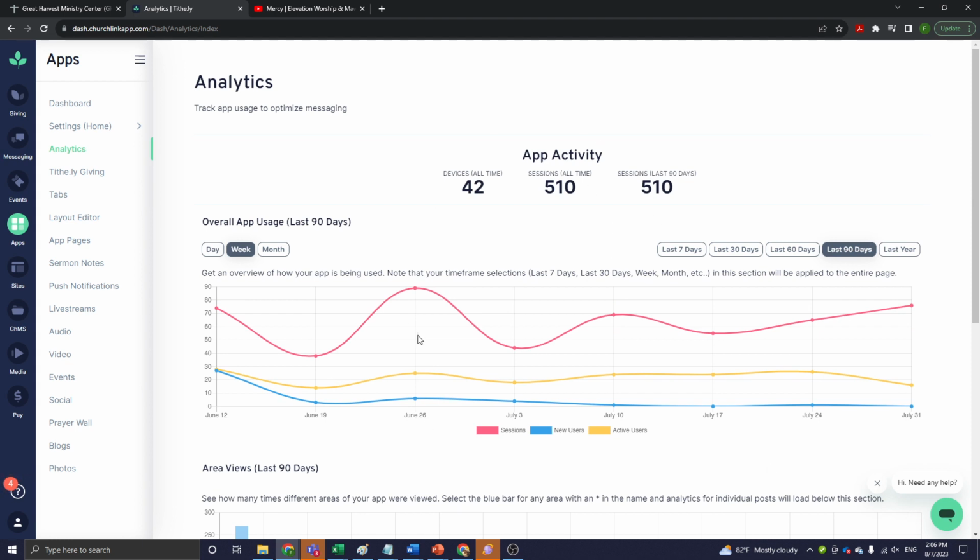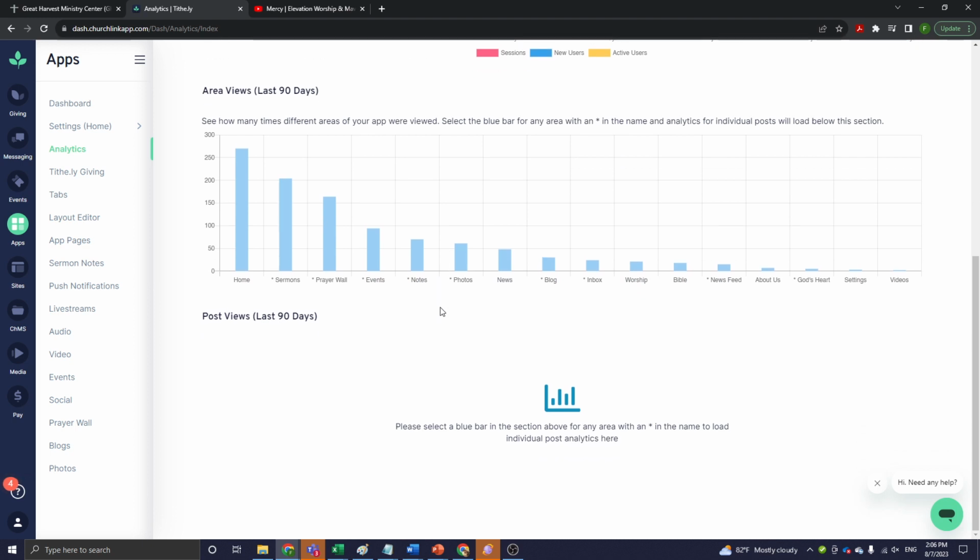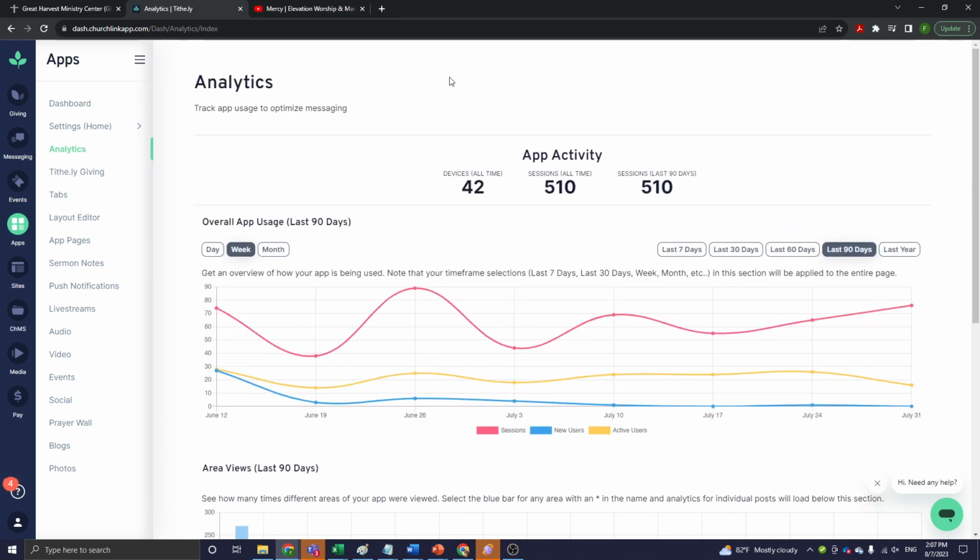So this is the analytics for the app. We don't have analytics for the website right now. It kind of got lost when I migrated the website over to Tithely, but maybe eventually we'll have something added later for the website as well. The website needs a lot of love. Once we do that, we should probably figure out how we get this type of tracking for the website as well.